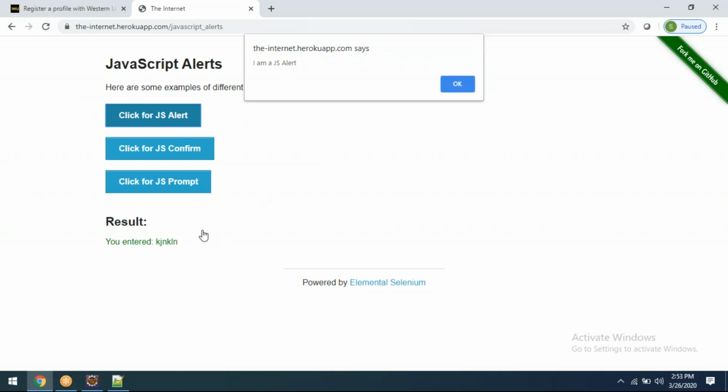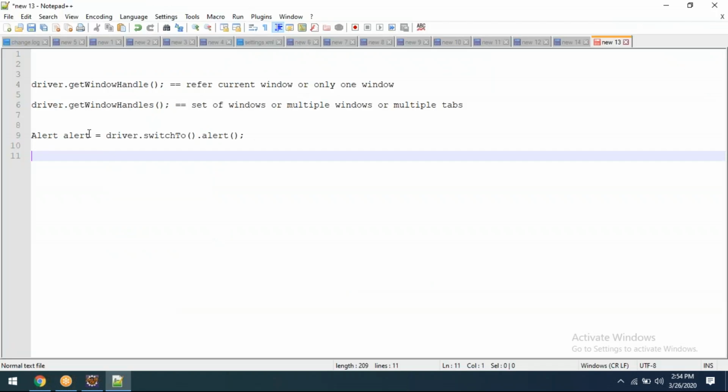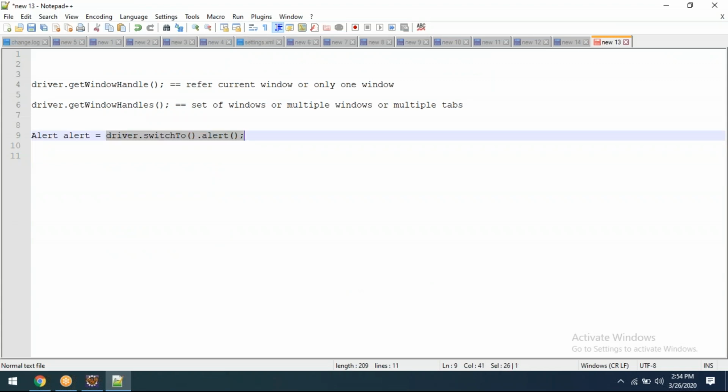Now what we have to do is first switch the control from the main window to the alert. Hence we are calling alert equal to driver.switchTo().alert(). From one place to another place we are moving.